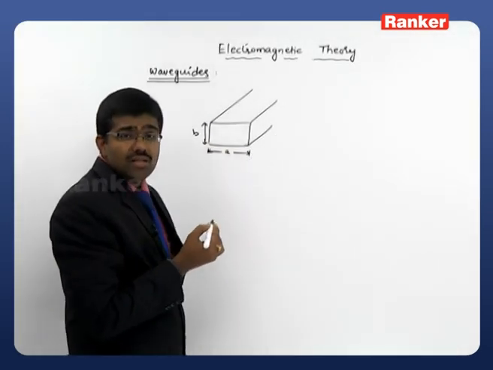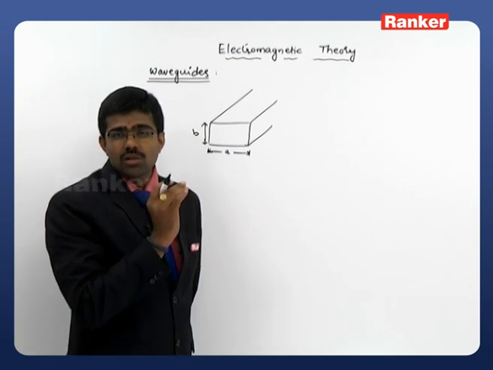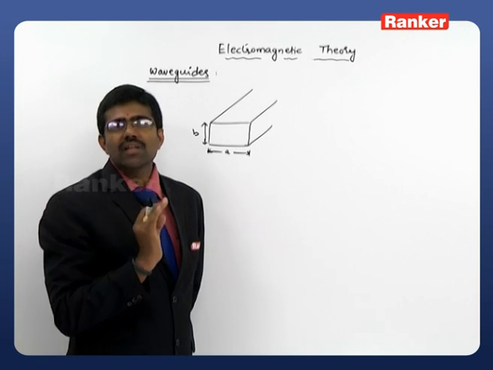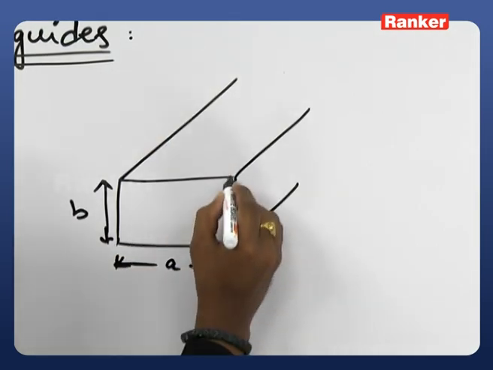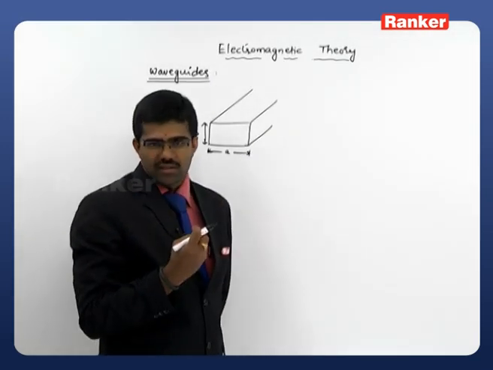Here we are supposed to consider only the inner dimensions of our rectangular waveguide, not the outer dimensions. The inner walls alone describe how the wave is propagating, and the reflection takes place through them only. So the inner walls are preferably coated with either gold or silver to avoid losses or to reduce the attenuation factor.